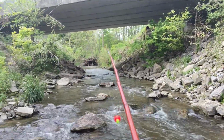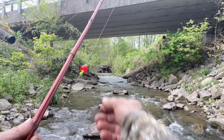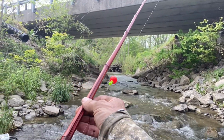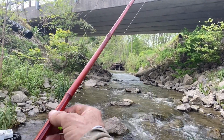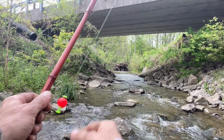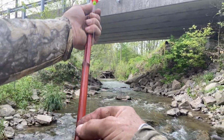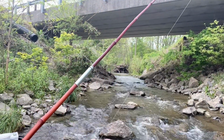Cane pole, starting out pretty basic. It's a 10-foot cane pole. I showed earlier in the other video, it came with a slip bobber, small weight, size eight hook. But this is my own rig here. I changed it out and put a different line on it, stronger line.